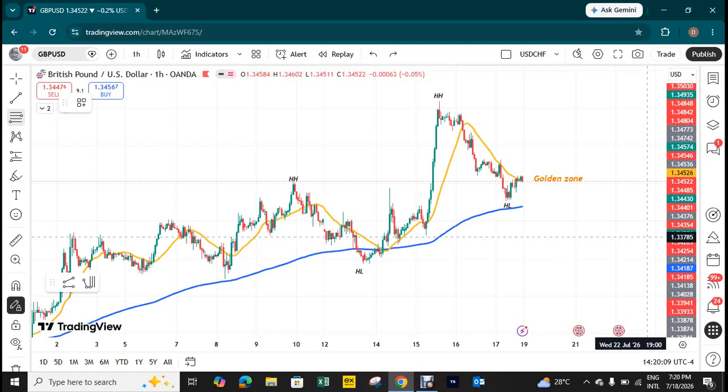Okay, so right now I can see price is on top of the blue and yellow line, which means the market is on the buying side. Remember, we've already seen on the 4 hours time frame that buys have it. The lower time frame might be a little bit different, but the main thing is on the 4 hours time frame, we already know what the market wants to do.